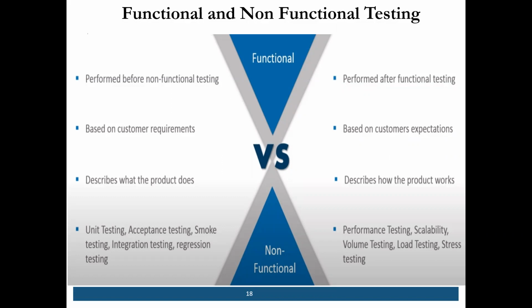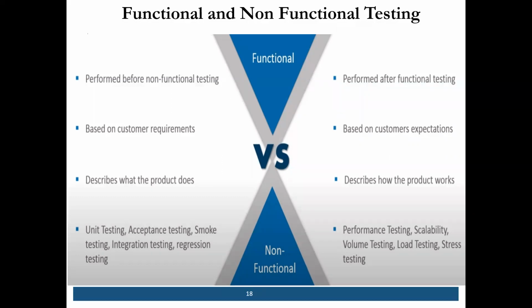So what will they do? They cannot reject the build, no? Because there are 10 defects they have seen which are already fixed, but they have not gone through the proper flow. When will they get the proper flow? Once that defect has been assigned back to the testers, they will check the proper flow. That is called retesting. Sanity is just the overview. Retesting is the detailed way. That way you can remember.